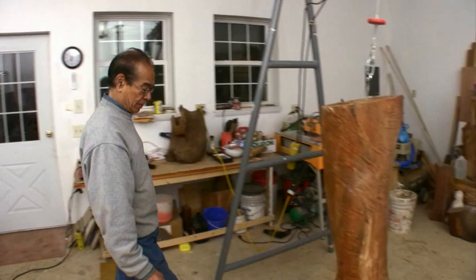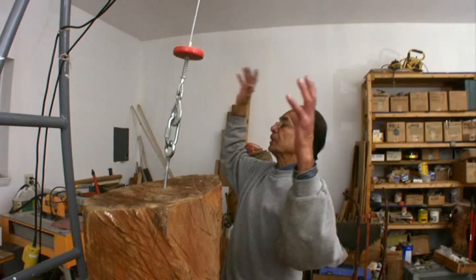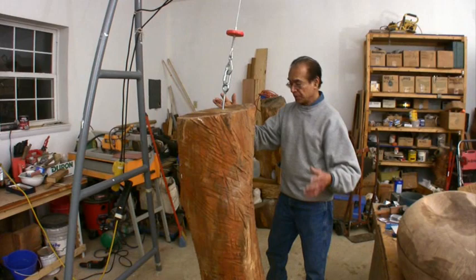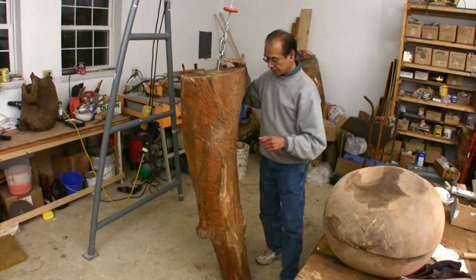Yeah, so this is going to be a man who is, I suppose, tortured or some kind of emotion of that kind, and he's leaning back. It's a big piece of wood. It's not easy to manage it. But with this tackle, I can. And I don't need another person to help me.